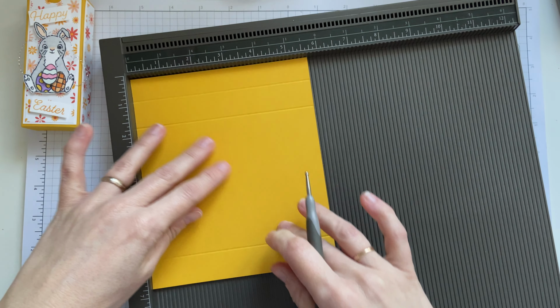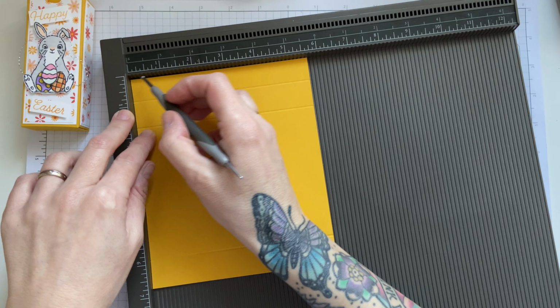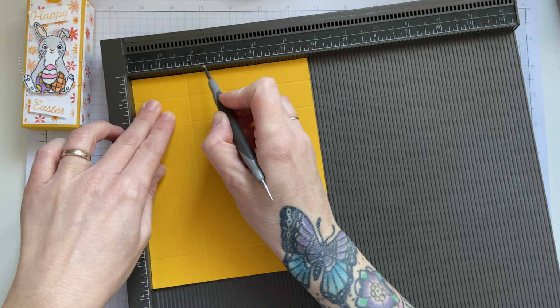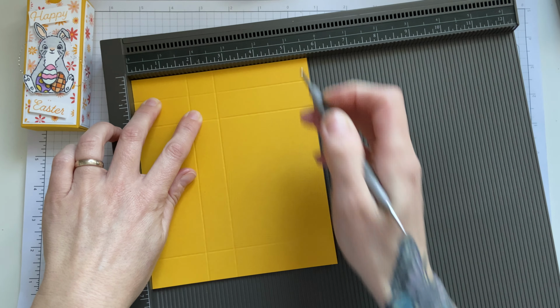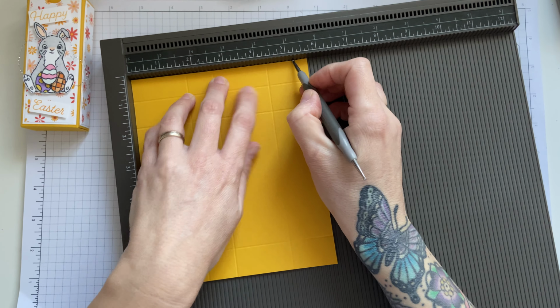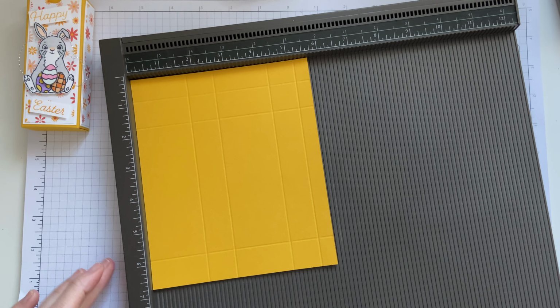Alright, turn that around to the 5 3/4 side and score at 1 3/4, 2 5/8, 4 3/8, and 5 1/4. Okay, so that's all your scoring done.